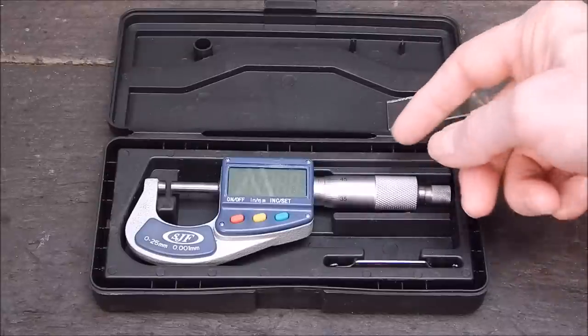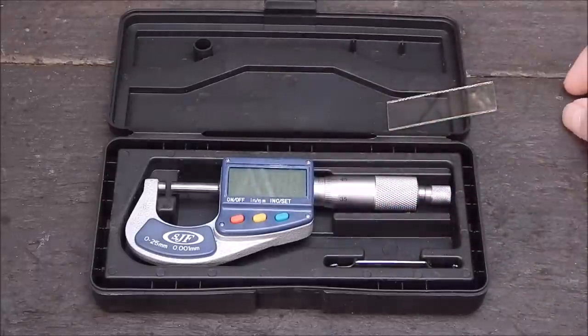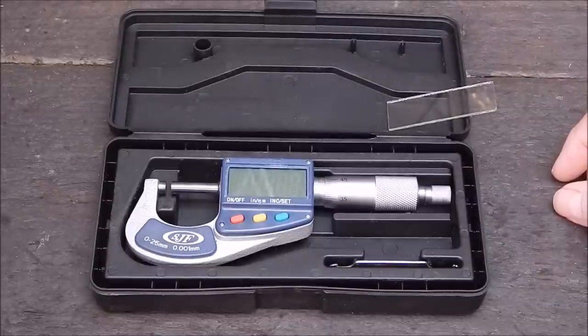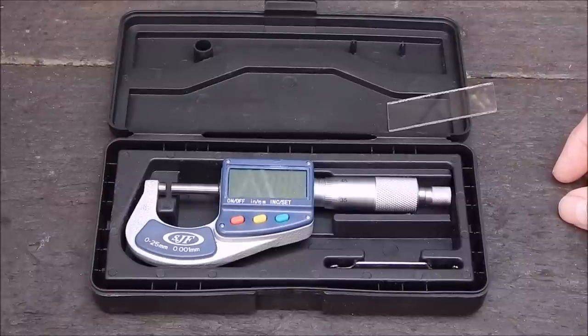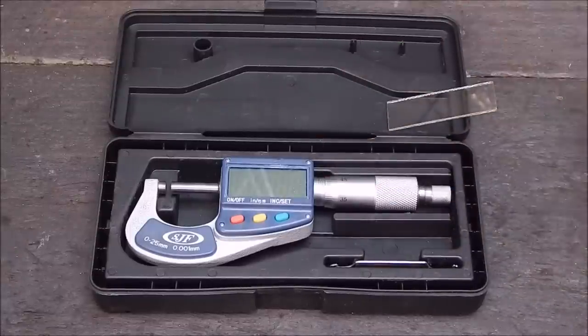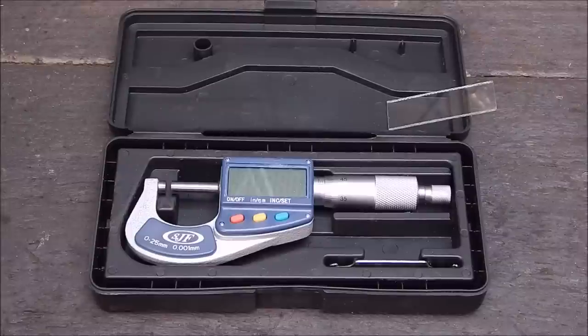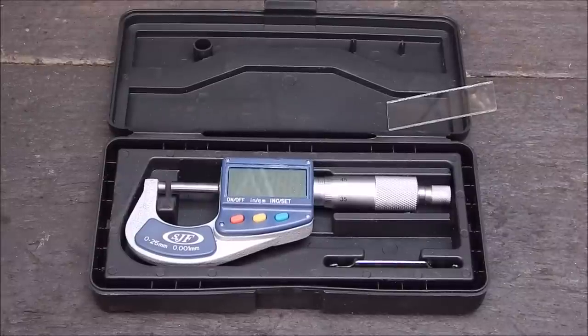This one was supposedly shown with the lock on the front on the Banggood website, but it turns out they were showing pictures for a different model. Anyway, I contacted Banggood and said I'd broken mine — could they send me the other one to review? No problem — so they sent it over. Today we'll look at the new one and compare the two.